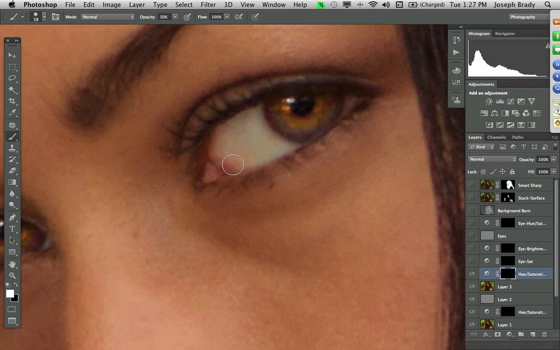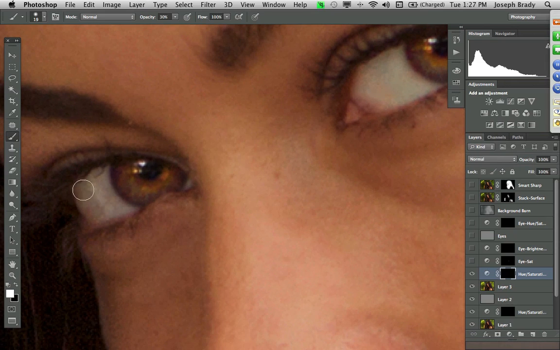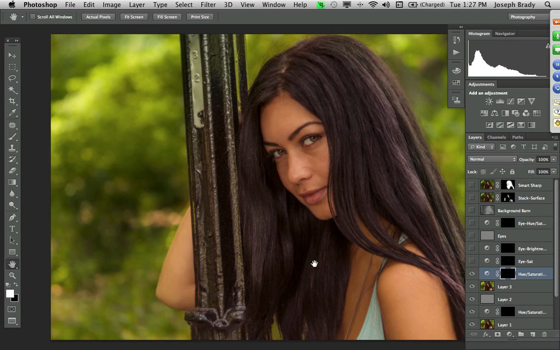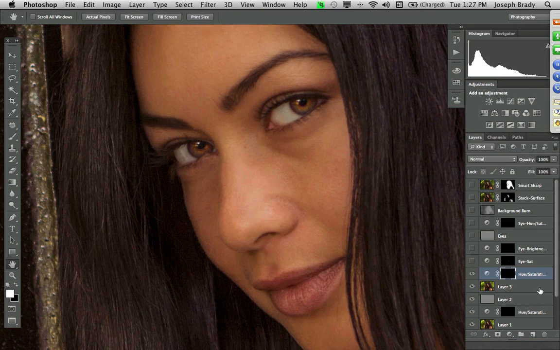And I can just paint over top of this, which just takes out a little bit of the color. Now, if you completely get rid of it, again, it's going to look really weird. But I can just take out a little bit of that red. So let's look at it 100% now. And we can see just a subtle brightening, and we get a little of the red out of the eyes. If you really wanted really crazy eyes, that's a previous layer I had done. It's doubling the effect, so let me get rid of these extra layers here.